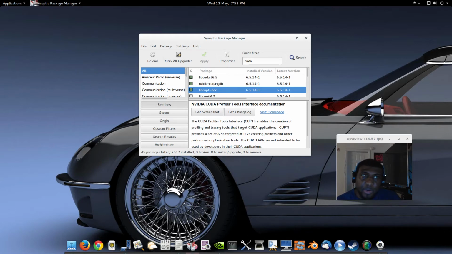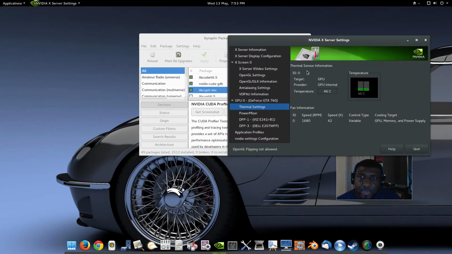So right now, everything that's needed to run using CUDA is being utilized on my graphics card. That's why I'm running at 45 Celsius. Everything needing graphics acceleration is being utilized right now. So it's working.